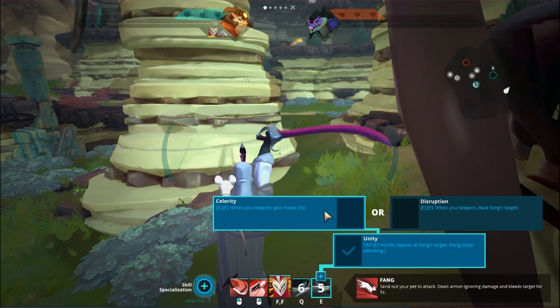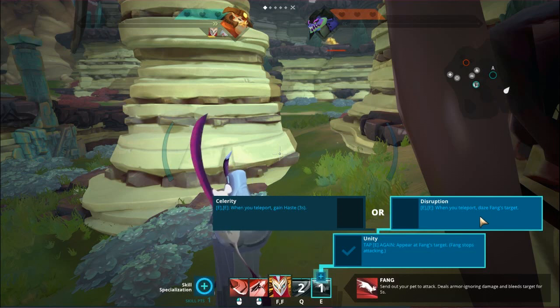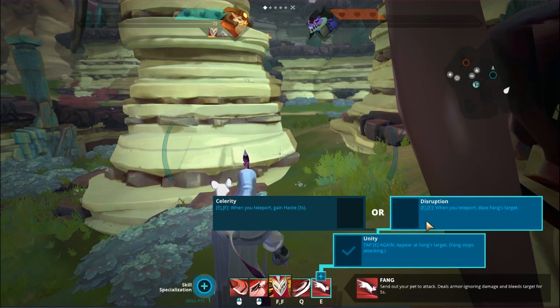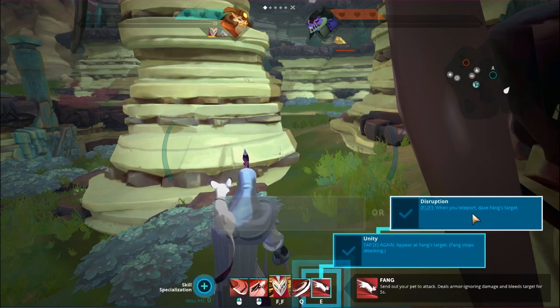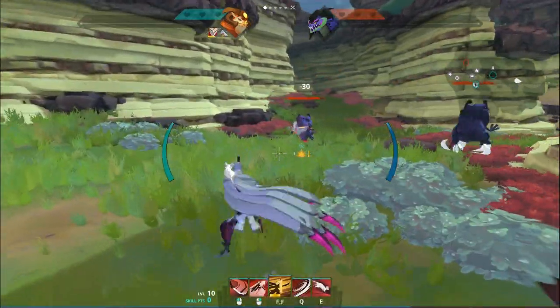Basically, you could gain haste once you teleport, or you could disrupt your target. You could daze them. I think this one is a lot of fun since Tyto has no CC really, and they took out the interrupt on his focus. I think this one is actually a lot of fun to use. Alright, so let's watch this. Alright, wait till he attacks. Daze!